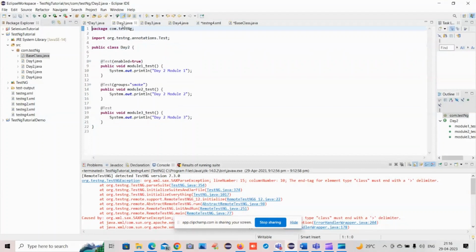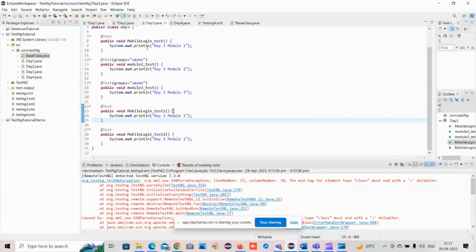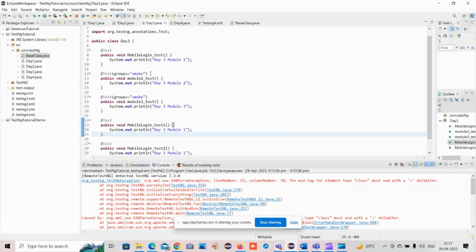Yes, the same we will do for Day2. I'm just making some changes, removing what we did earlier, and it extends the base class. Then the same in Day3. I'm just removing this.